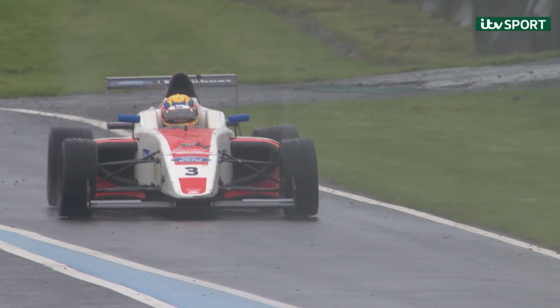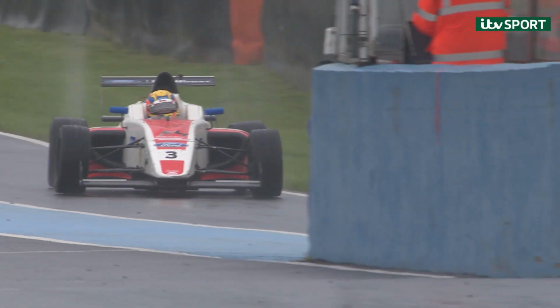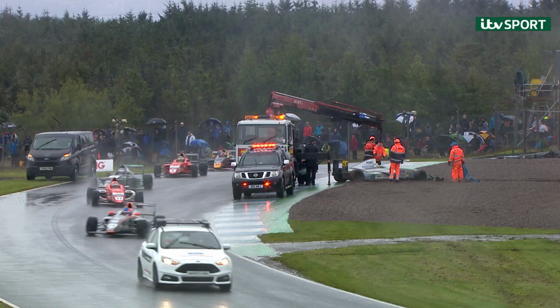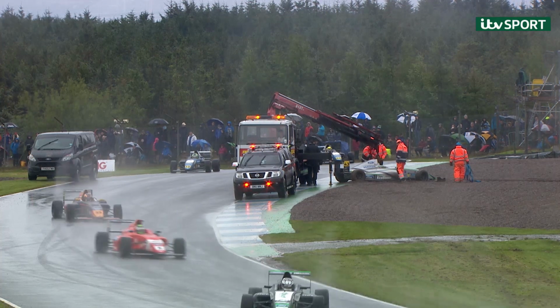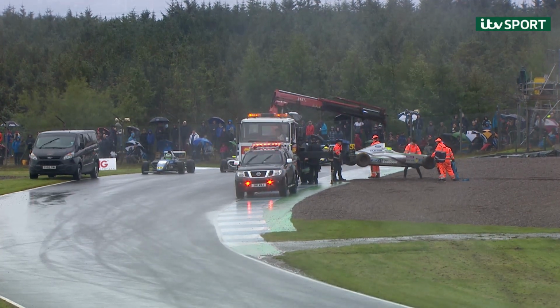It looks like a problem for Hoggard with the tracking now. His rear left is hanging off. He's obviously damaged the suspension or the drive shaft. The rear left is damaged, but he's got it back to the pits. What's Tonteri doing there? It looks like he's broken down. It does not look good, does it, for Povo Tonteri? He was in 6th place.